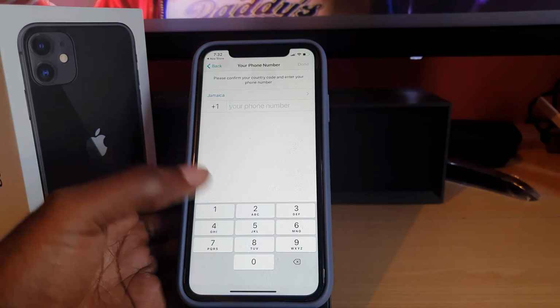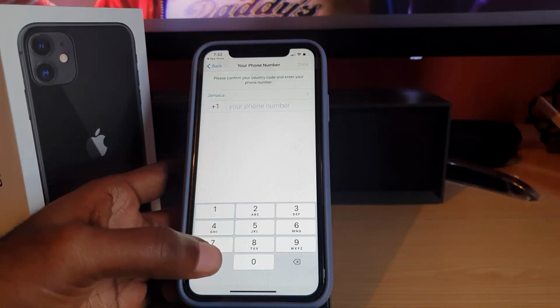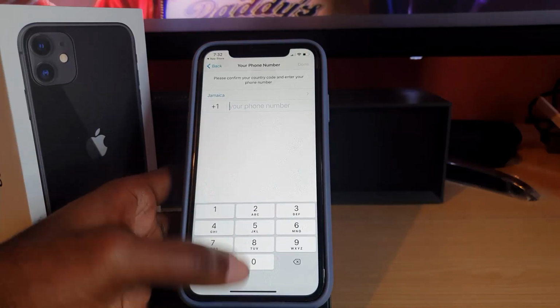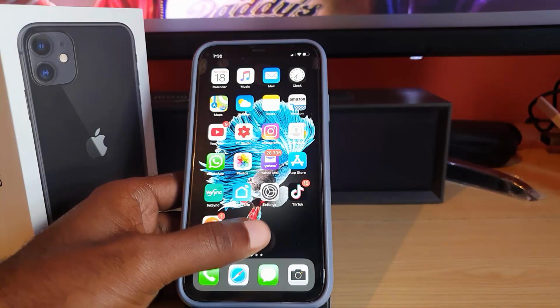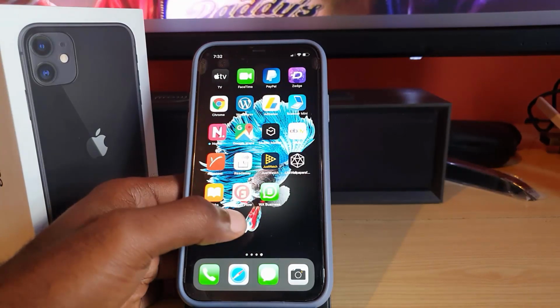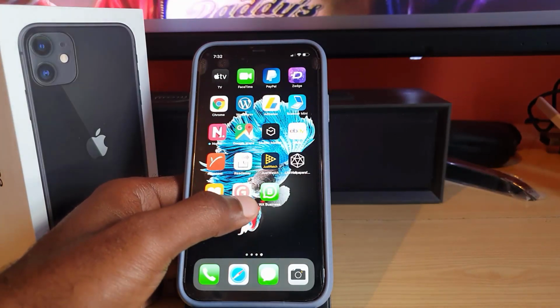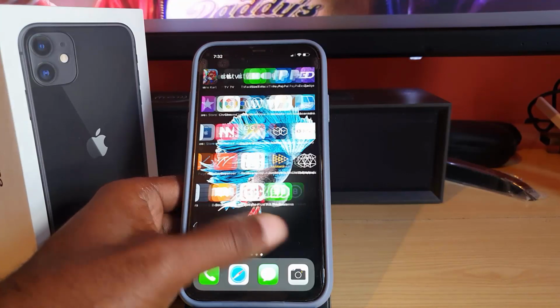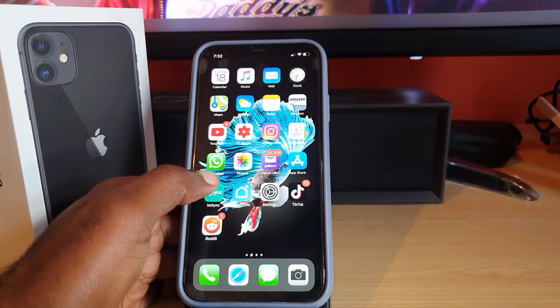And from here, I'm just going to quit, guys, as I do not want to activate this right now. So I'm just going to end this out. And of course, as you saw, that's how to get two versions of WhatsApp on the same device. So we have over here WhatsApp Business, and back over here we have the regular WhatsApp.